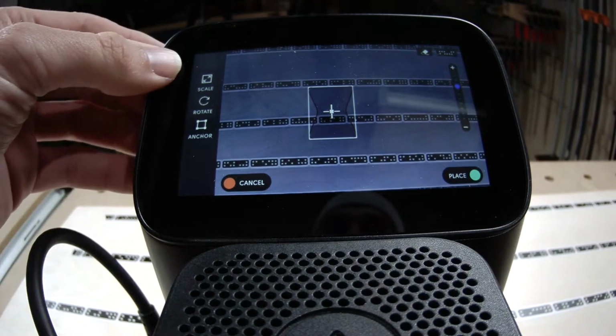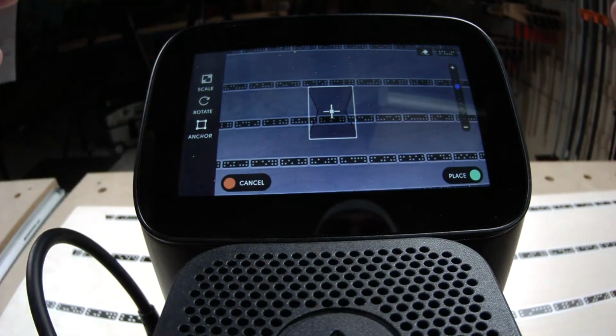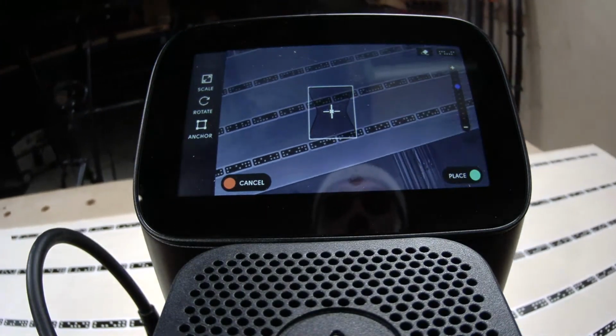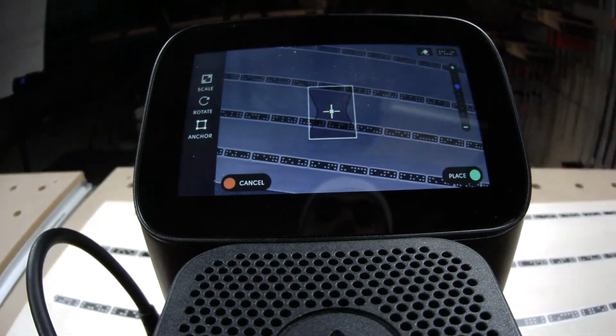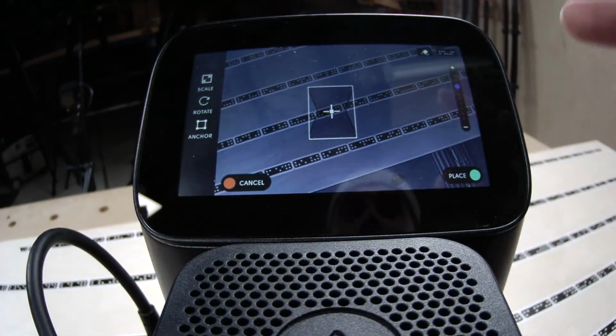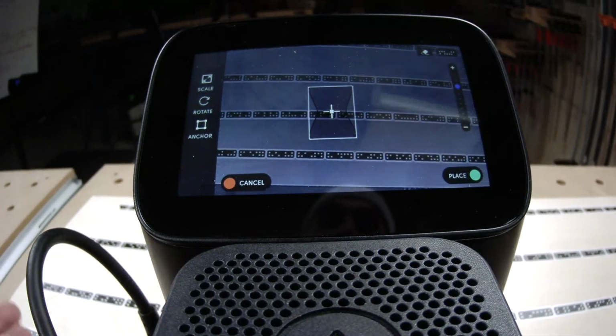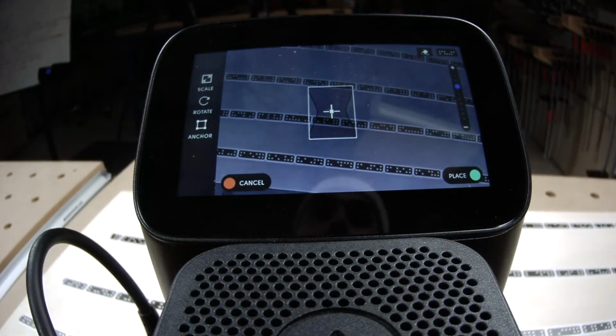So here we have the file in place mode, and we're deciding where it goes. And one of the beauties of Origin is being able to just move Origin around and align this in a visual manner. Maybe the position is not as important as how it looks with the grain, with the wood, with a crack, with the elements in your piece.